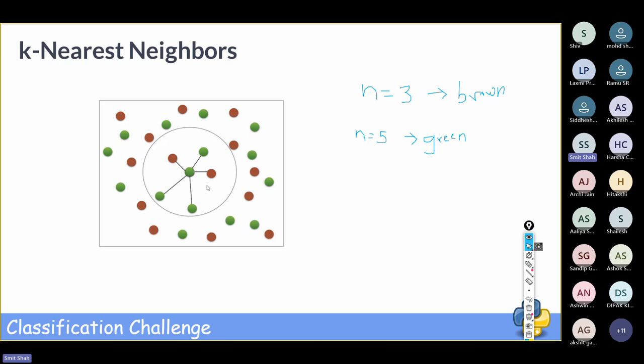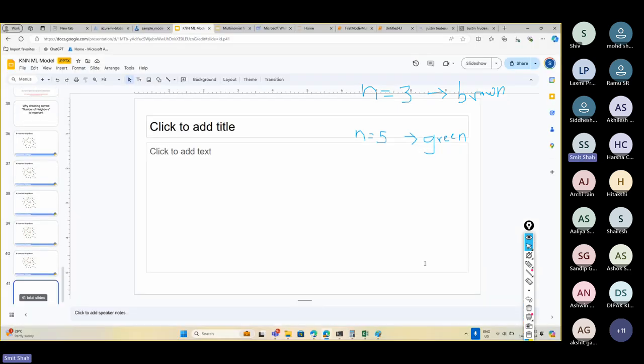How to choose correct number of neighbors? Let's see that. So the main point is how to choose correct number of neighbors. There will be some algorithms where there is no setting required at all. For example, the algorithm that we covered before the lunch break, multinomial naive Bayes, did not require any setting. Whereas here, the KNN algorithm requires an important setting, choosing the correct number of neighbors.